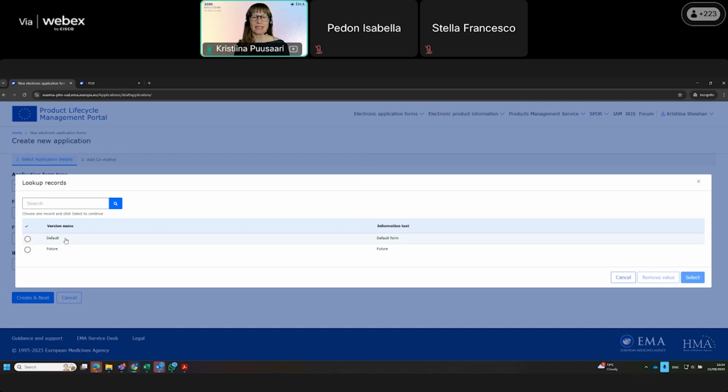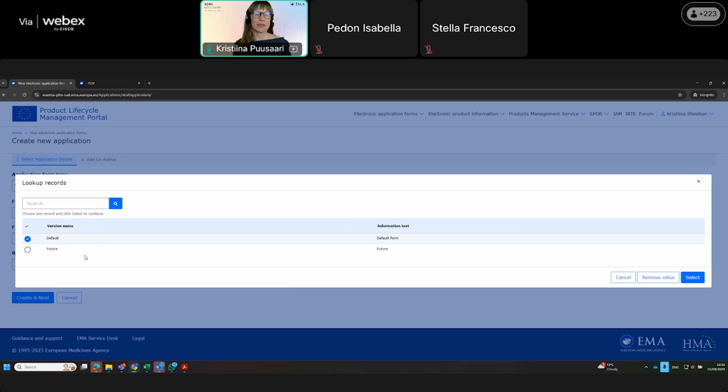We will make sure that the information text and the version name will be very clear so that you will know which version you're selecting. So let's imagine it is now the 20th of January 2026, and we have an ongoing variation for which we have just received a request to update the variation application form. In that case, we would need to choose the old version. So perhaps it is here as the version September 2021, because that is what the NTA form is called. We will also put the old version number there. We would select that option.